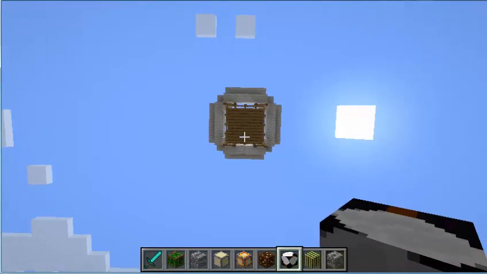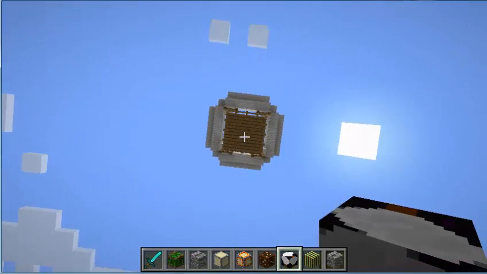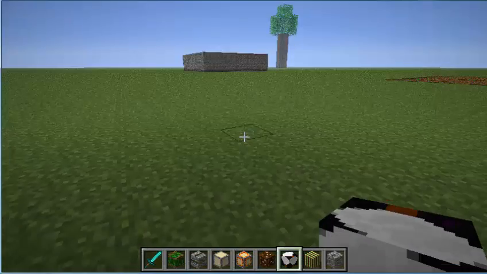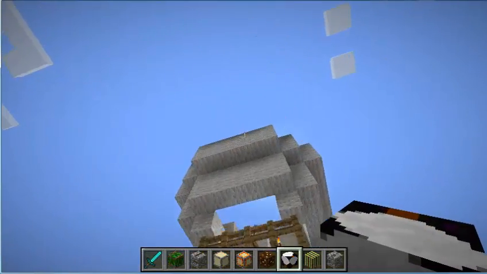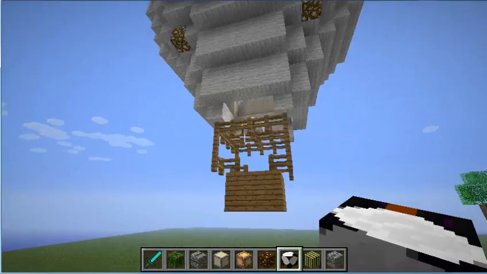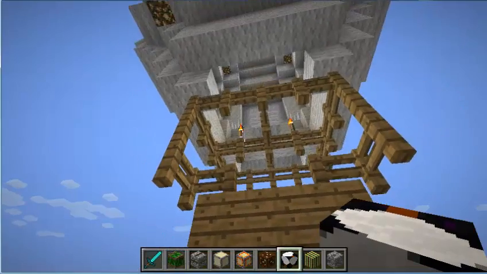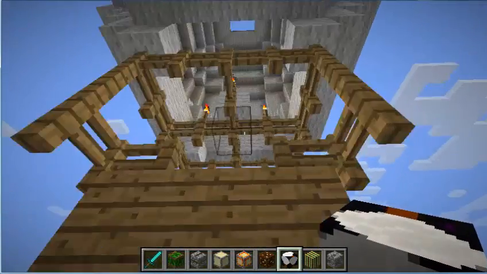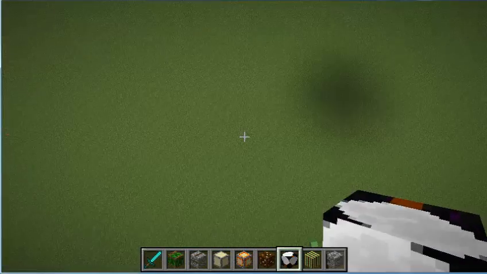Oh, there it is. So let's see here. It puts itself in the air, and usually is, there we go. It's just taking a little while, so it's just lagging right now. So this is the hot air balloon. You could go inside it. It would have a roof, but the computer is really laggy.